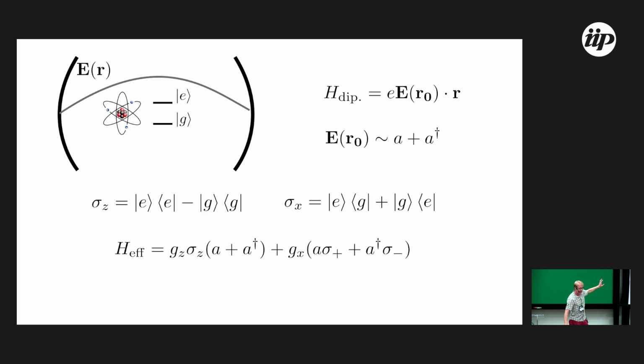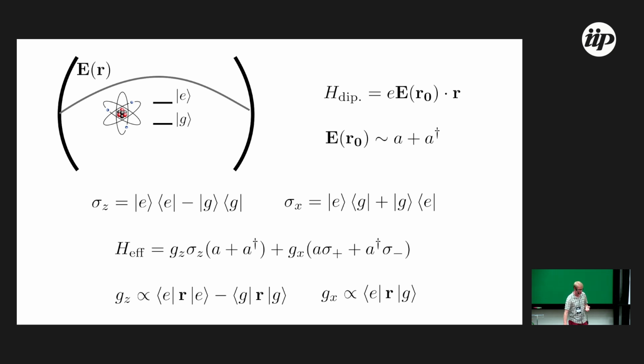Very often in cavity QED, we throw away the longitudinal coupling for a very simple reason, which is that atoms have inversion symmetry. And if you have an atom that has eigenstates that are invariant under parity, then the position operator has an average of 0, but the transition dipole matrix element may be non-zero between states of different parity. However, if you have a magnetic system, then you might have excitations that have an intrinsic magnetic dipole, and this is very common for magnons, for example.